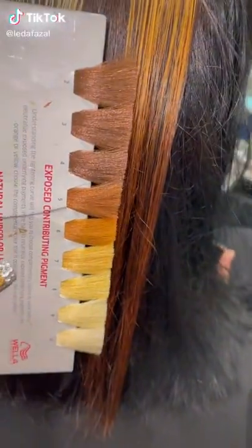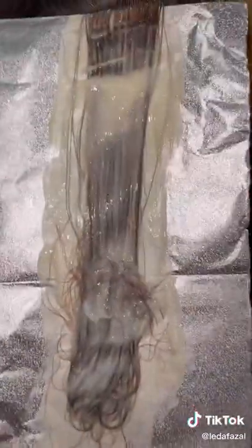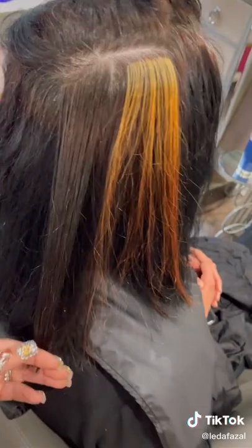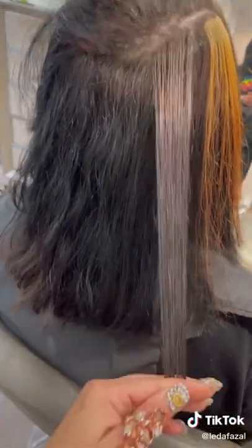You guys saw this client the other day and we did the two test strands. I ended up putting a level five toner on her just to see how it would do, and you can see that the root area is still very brassy and the bottom really sucked up the color because it's so porous at this point. We left the other test strand to see how it does over the month.